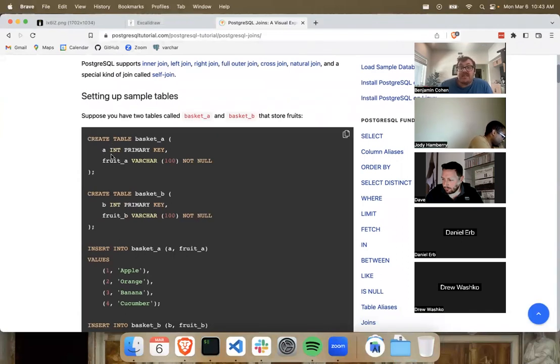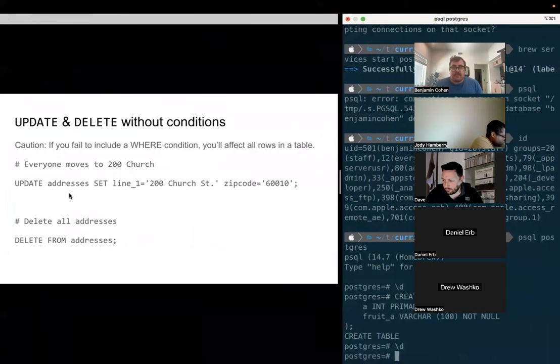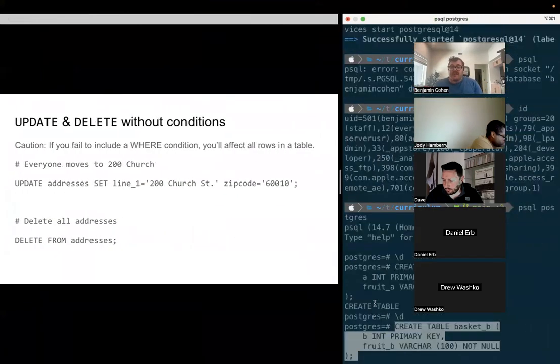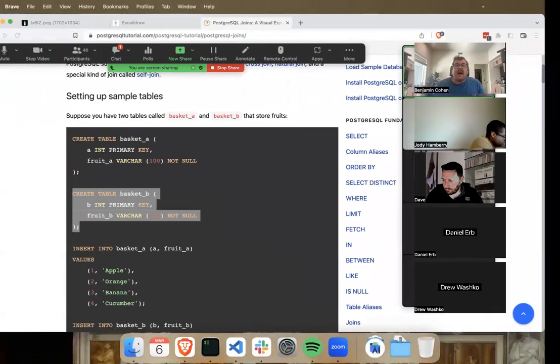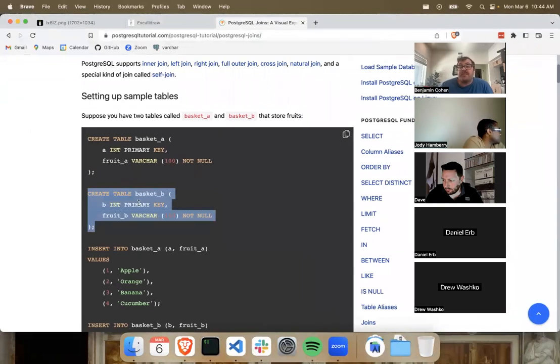It's ID essentially, and then it has a fruit A, which is a string up to length 100, which is not null. And now let's do the same thing for B. So notice we don't actually technically have an ID column here, but we're using these columns A and B to represent the key.